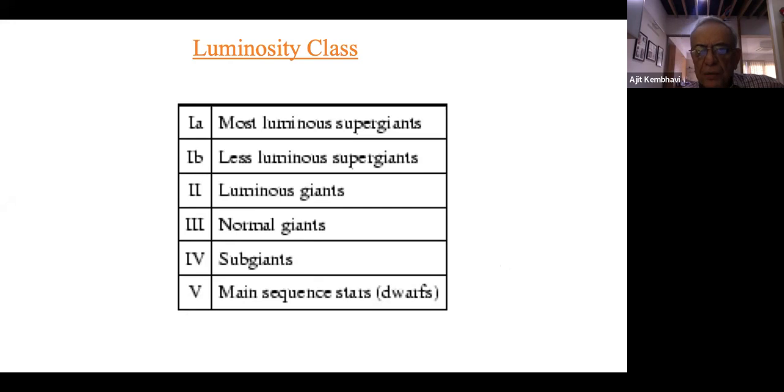So just a word about how the spectra come about. As I've already mentioned to you, the energy is generated deep down in the center of the stars, and it travels outward. Through most of the stellar interior, the temperature is so high that the gases are fully ionized, so there can be no absorption lines. But as you come closer to the surface, what is called the photosphere, the temperatures are low enough that the ionization is not complete.